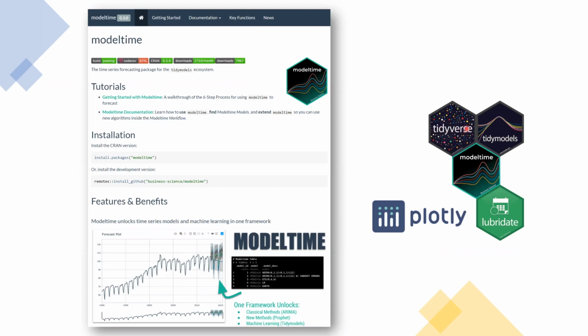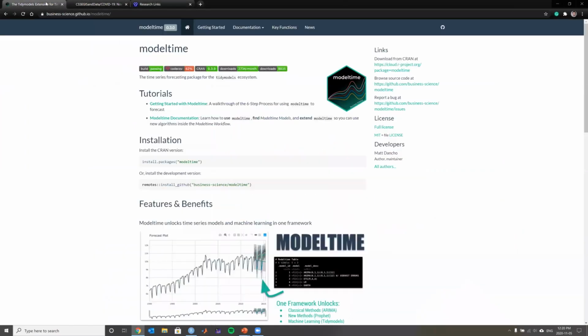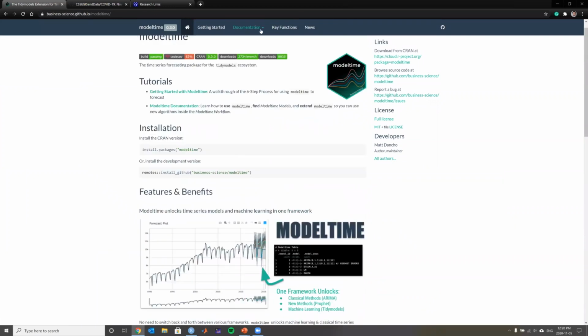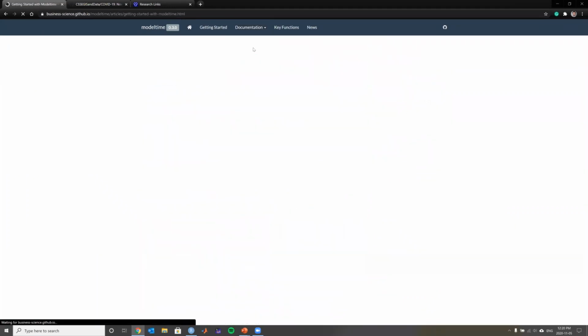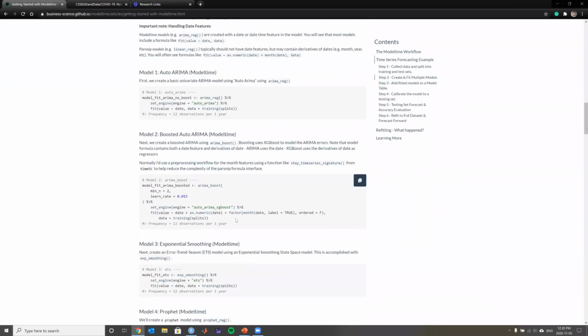load the tidyverse library, a lot of libraries are loaded in the background for visualization, data analysis, and data manipulation. The tidymodels loads a lot of libraries related to machine learning. And Modeltime follows the same idea as tidymodels, but for forecasting time series. So you're going to have models like ARIMA, the Facebook Prophet, and several others. If you go to the website, you can find how to do the installation and some examples. You have videos. If you go to documentation, you get the getting started with Modeltime. You'll have some simple examples and how to do all the plots and all the analysis.